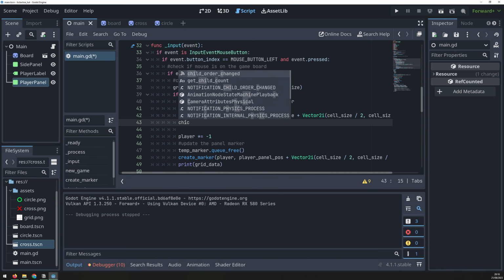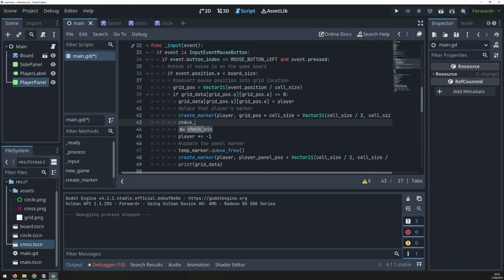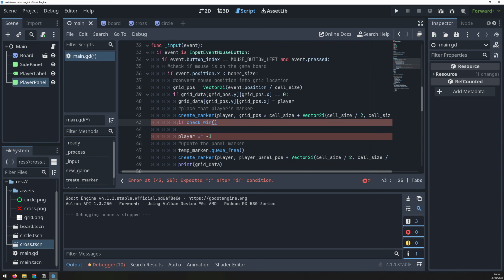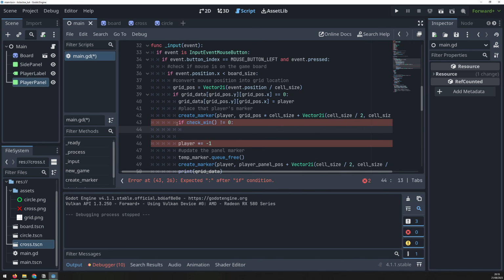So we can run this function here. We can say check_win, but remember it actually returns a variable. That function returns the variable winner, and that means I can add an if statement to it, and I'll return that variable back and check for it. So I'll say if check_win is anything other than 0, i.e. if it's a 1, then player 1 wins, and if it's a -1, then player 2 wins. That means I can say if it's not equal to 0, then that means that the game is finished.